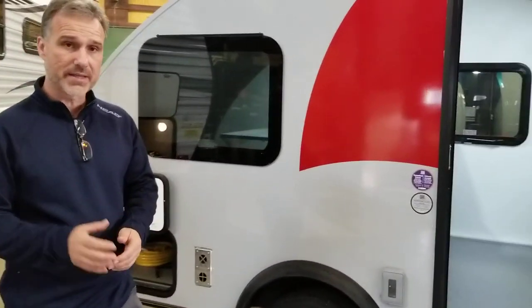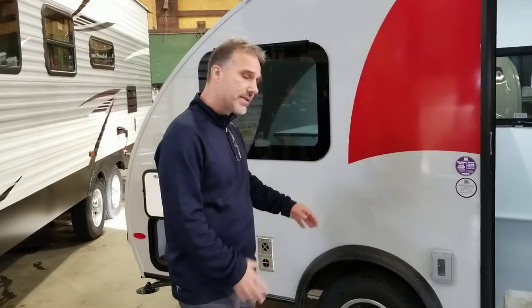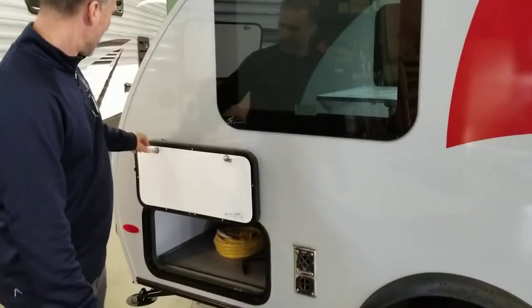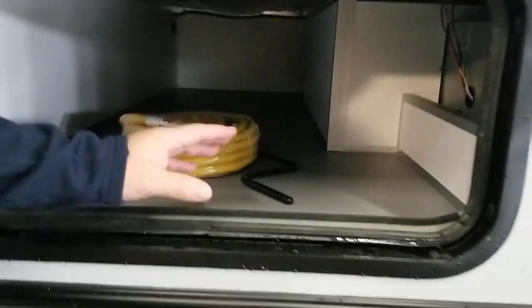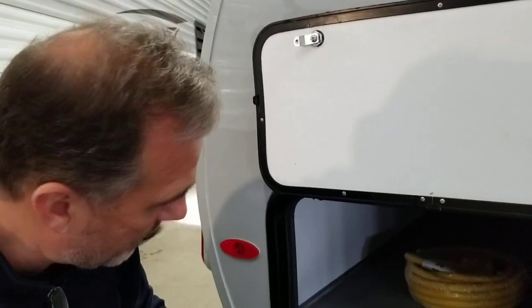They all have electric brakes — it's not required by law in North America until 2,990 pounds, and we're well below that with a gross vehicle weight rating of 2,200 pounds, but they still put the brakes on it. If you have a smaller vehicle and want to use the brakes, all you need is a brake controller and you're ready to go. There's a patio light with an amber collar, and they use frameless windows — it's really, really clean. There's access to storage underneath the rear bench. They also add a little gutter here so that when you open your compartment door, any water that might fall in is kept from getting into your stuff.